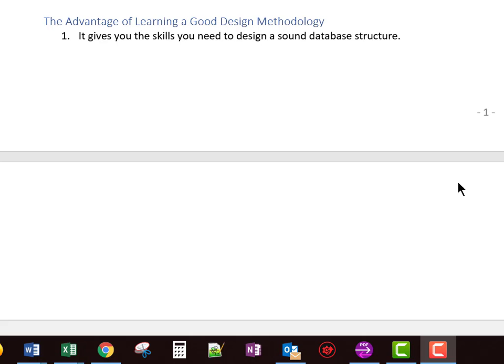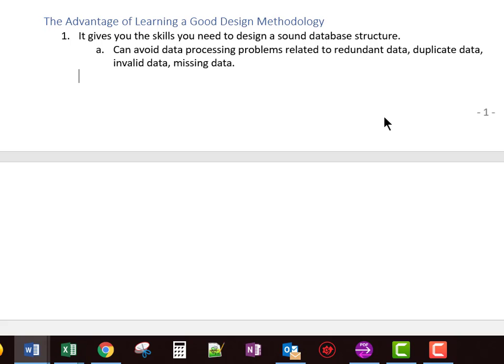The next thing I'm going to discuss is the advantages of learning a good design methodology. The first advantage is it gives you the skills you need to design a sound database structure. That structure allows you to avoid data processing problems related to redundant data, duplicate data, invalid data, and missing data.